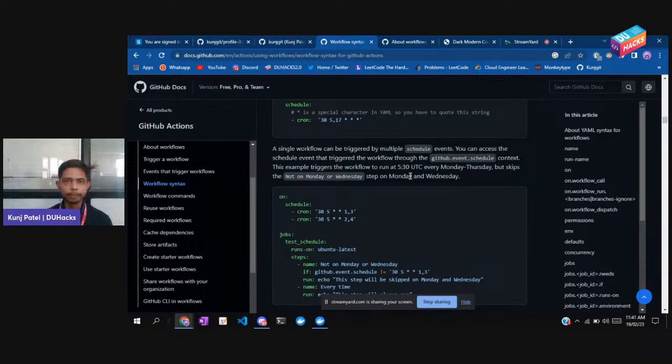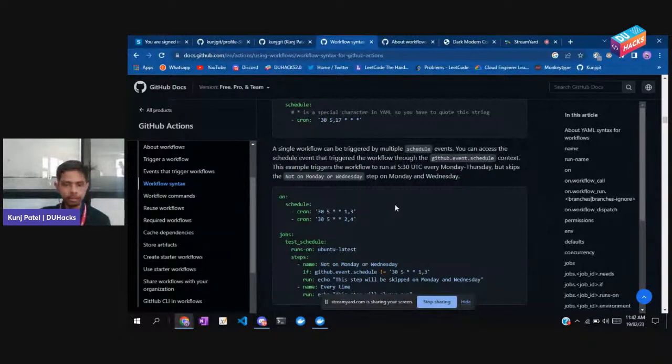Creating a PR is one; also, you can schedule your workflow to run. For scheduling, in the YAML file we have some time syntax, and the time syntax consists of 5 stars. Now, what are the 5 stars? The first star is the time in minutes, like at the 30th minute I want to perform this task. The second star is for hours, from 0 to 23, at which hour and 30 minutes we have to perform the task. The third is the month.